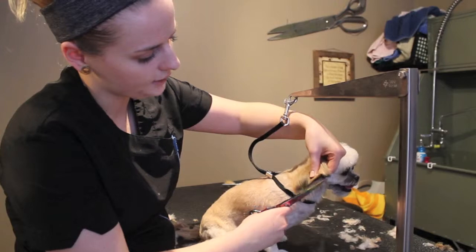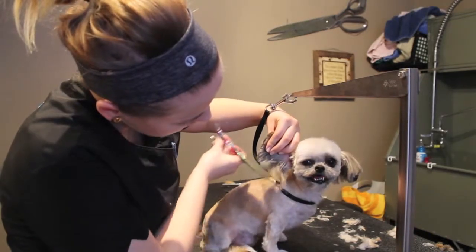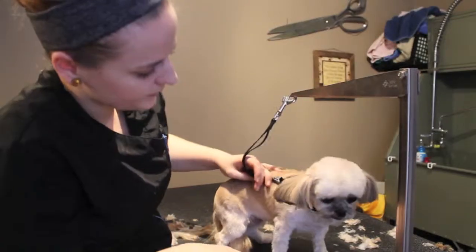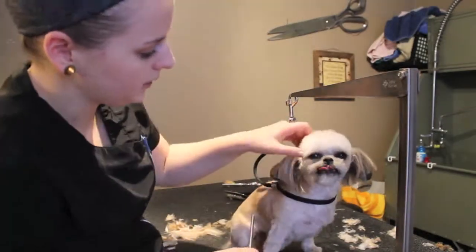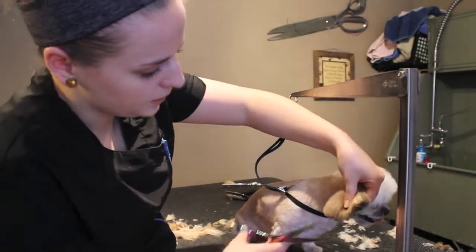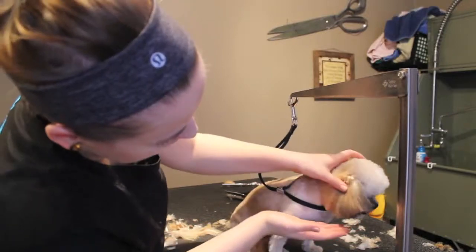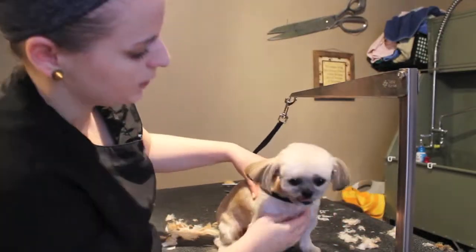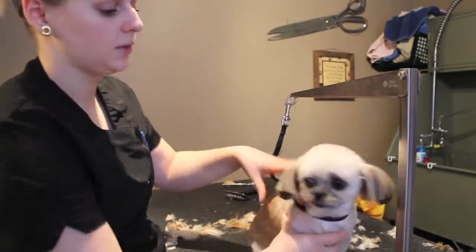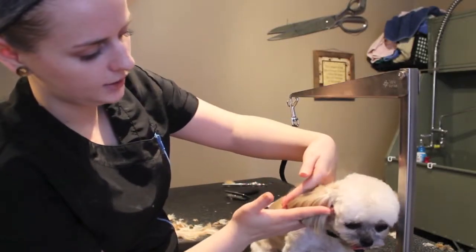Find her ear leather and just trim an even line. If you want a shorter ear while you're there, you can make that call and take it up a bit shorter. This is more of a flat ear, basically a line at the bottom, but you can do more of a triangle, cutting up closer to the ear leather, where you would take that stuff off and what's back here.